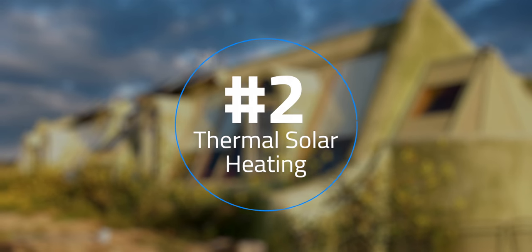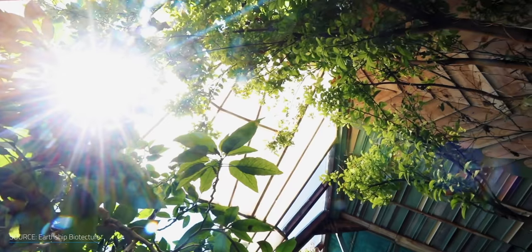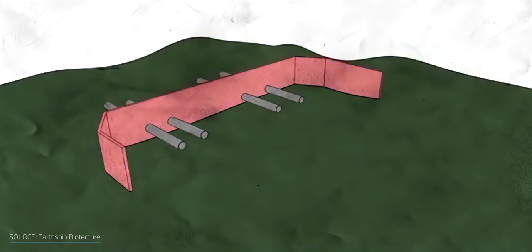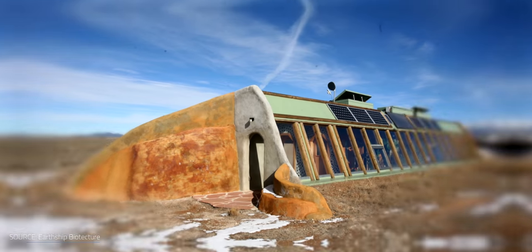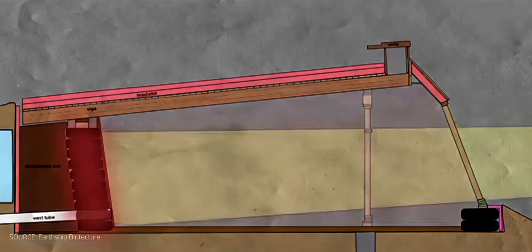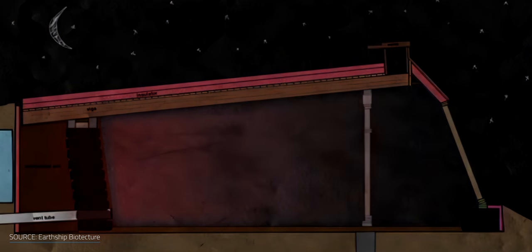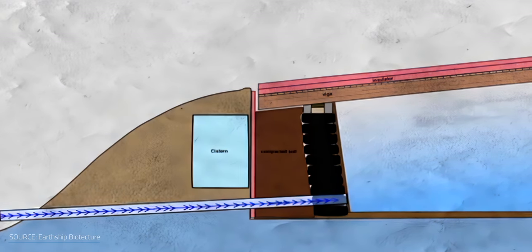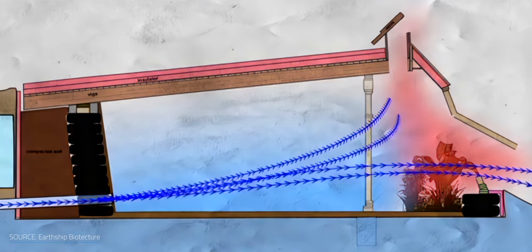The second principle is thermal solar heating and cooling. Earthships naturally heat and cool themselves, so they don't require electric heat, fossil fuels, or wood — but that depends on where you live. The tires, known as bricks, weigh 300 pounds packed with soil. That incredible thermal mass isn't just a good insulator but can store heat or cold. The basic idea is to surround each living space with those thermal mass bricks on the east, north, and west sides, while the southern facing side is lined with windows. The sun shines through the glass, warming the mass of the floors and walls. When the sun goes down and the air temperature drops below the temperature of the walls, heat flows from the walls and the floor into the living space — the same passive solar principle used in passive home design. For cooling, there are cooling tubes fed through the thermal mass surrounding the building. As warmer air is pulled in through those tubes, the heat is wicked away, providing cooled air to the inside of the building.